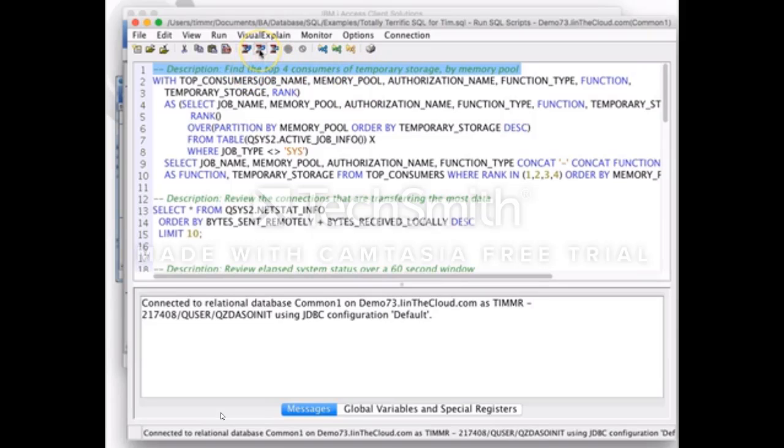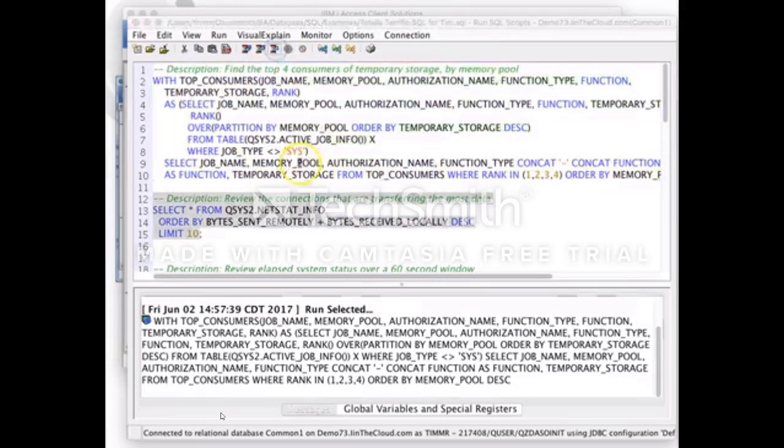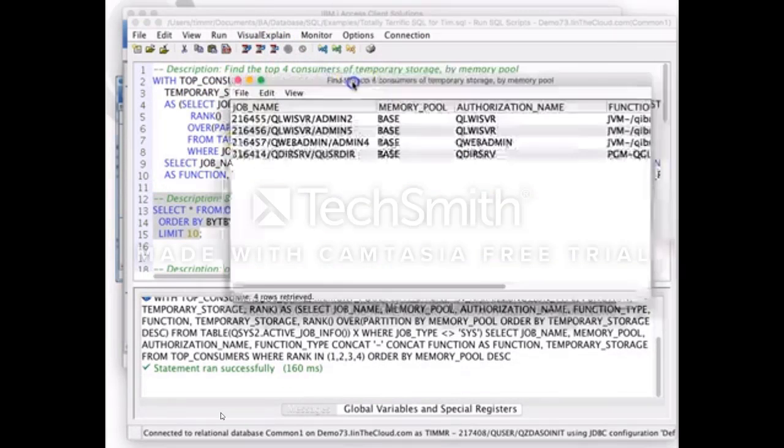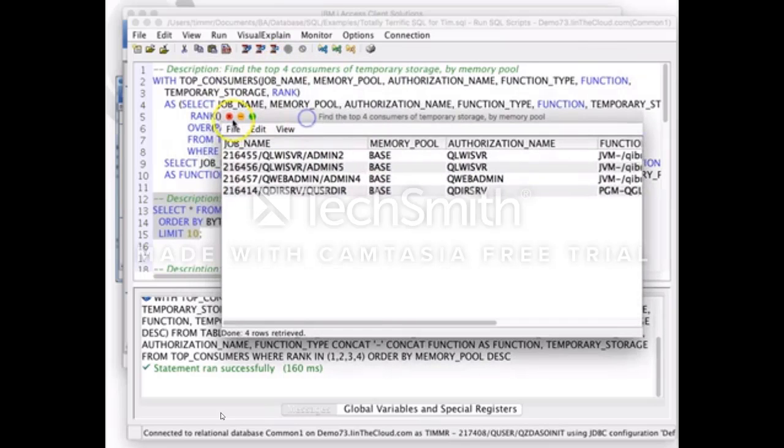Now if I go to run this, I can just go run from selected. Actually, let's just highlight something here, and we're going to just run the selected one. So it's going to go off, run, and ooh, look at there. I've got my top 4 memory consumers there on a separate page. Really slick, very easy way to do that.